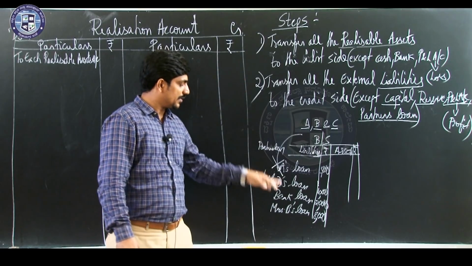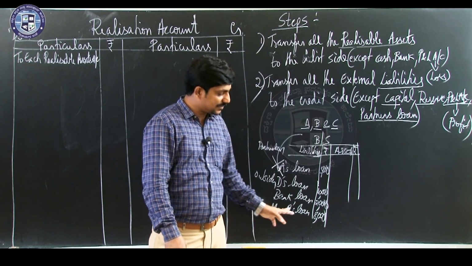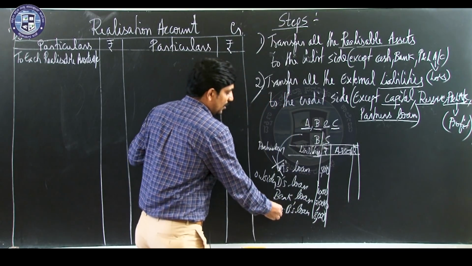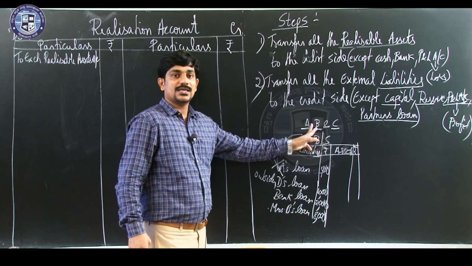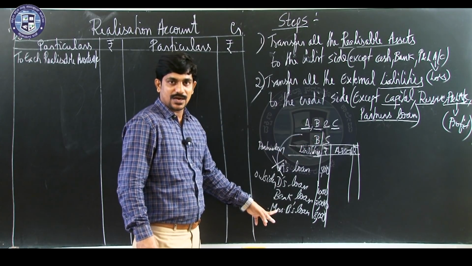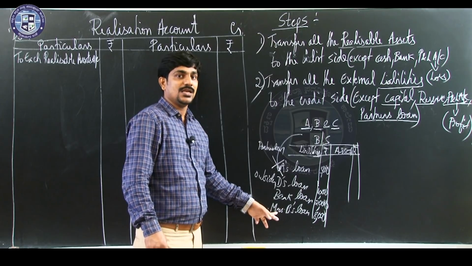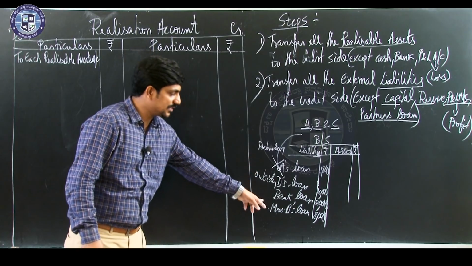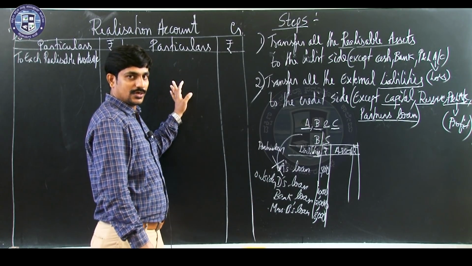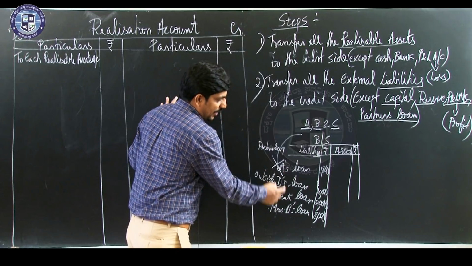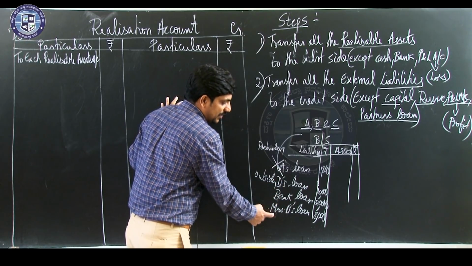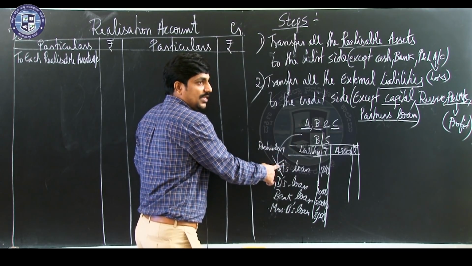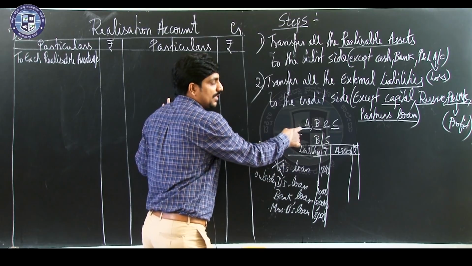You need to transfer. Then last one I gave Mrs. B's loan. Now, here partners are A, B and C. Mrs. B means partner B's wife. Whether she is a partner here? No. Again she is an outsider. So, it is an external liability. So, this Mrs. B's loan you have to transfer. Now in these 4 examples, A's loan, D's loan, bank loan and Mrs. B's loan, only A's loan, because A is a partner, whatever amount given by A, that is called as partner's loan, because he is a partner in the firm.